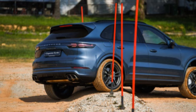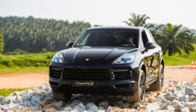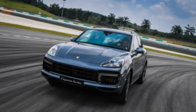Our introduction to the Cayenne's new features continued with a slalom handling course meant to demonstrate the SUV's new rear axle steering. We first had a go on the course in a Cayenne without four-wheel steering, where navigating through the course didn't require a whole lot of steering angle thanks to a quicker 13.3:1 steering ratio. With rear axle steering, the Cayenne's rear wheels turn opposite the front for better maneuverability at low speeds, and turn in sync at high speeds for stability.